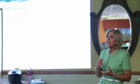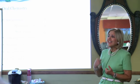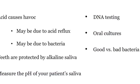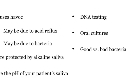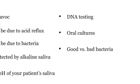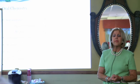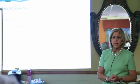So there's a whole laboratory that does it. And interestingly enough, I cannot do it. This company will not let me do any of this testing. They will only let dentists do the testing. There's actually a couple tests. The one that you can actually take direct cultures, send out, and they'll give you a panel and tell you what antibiotics they would recommend.